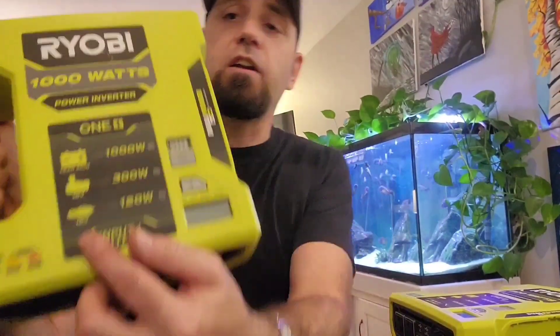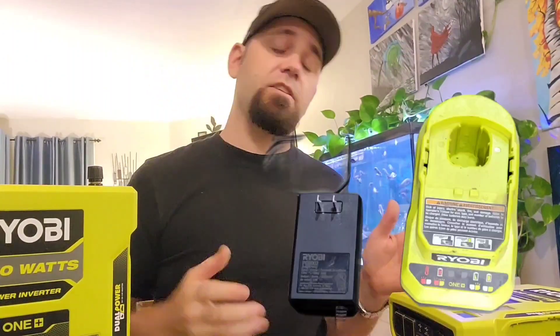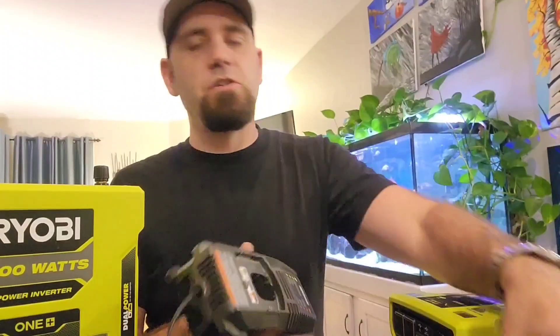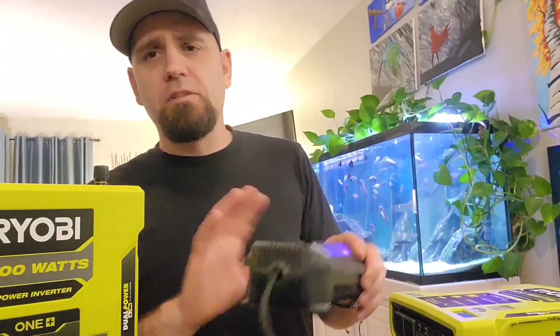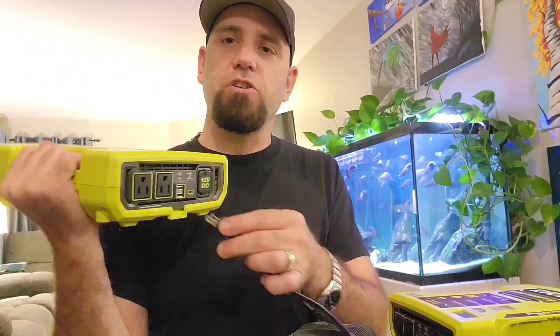This will plug into my truck's cigarette lighter, which gives us 120 watts of power. Because of that I cannot use the 60-watt charger that comes with most tools in 2022-2023 — the plug is too big, it won't fit side by side, and both together would push 120 watts, maxing it out. So to stay in a safe range I'm going to use two 50-watt P118 chargers, the older style. Those chargers, even though rated for 50 watts, typically only give about 40–45 watts, and their smaller plugs fit side by side no problem.